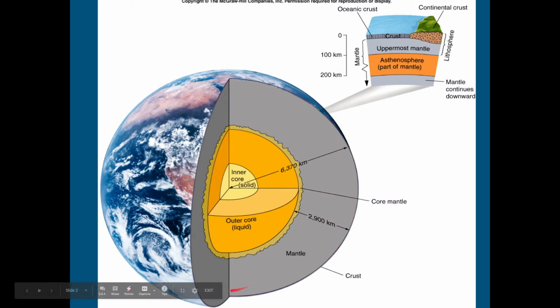So here we have the Earth. The Earth is broken up into several different layers. How we know these things exist, we'll talk about much later on in the class. We've never been able to drill this far down into the Earth, and just as a preview, the reason we know this is we use earthquakes, kind of like how we use sonar under the ocean.